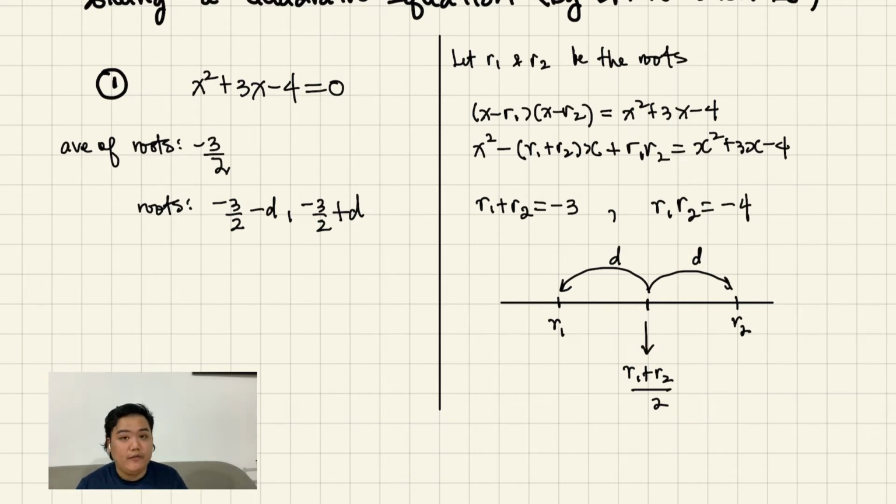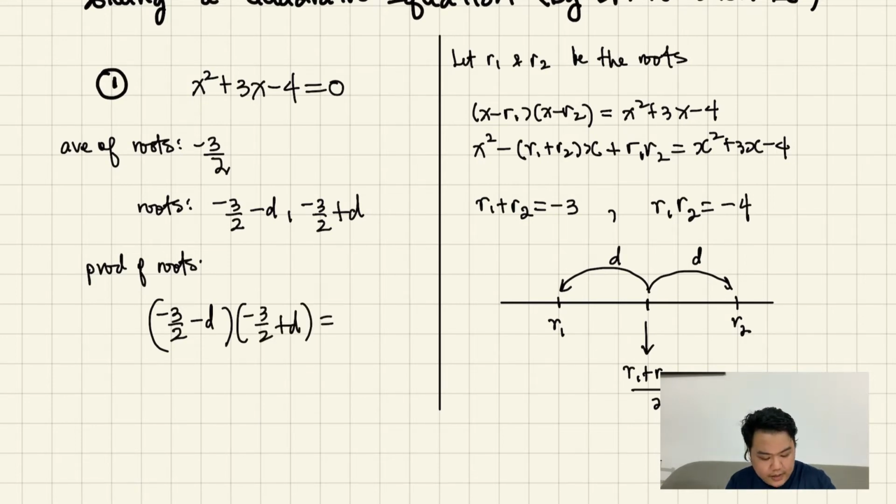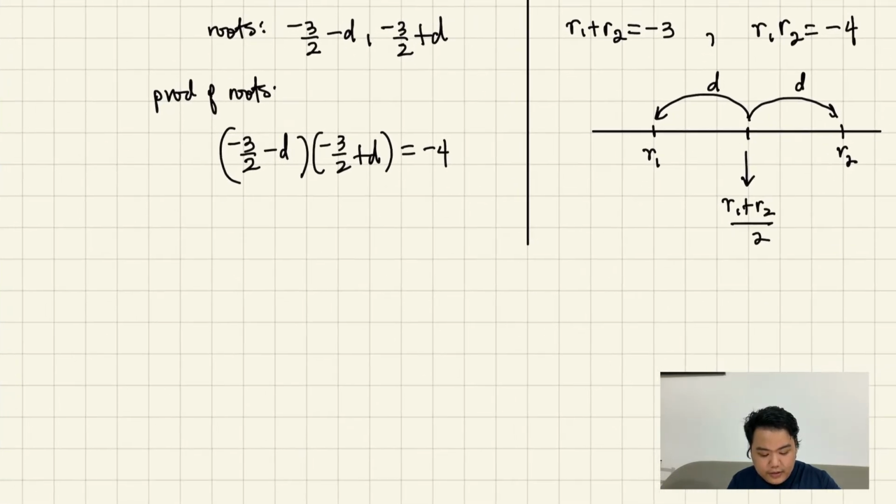Tapos, kailangan mo na lang ma-solve yung D. Pag na-solve mo na yung D, alam mo na yung roots. Doon natin gagamitin yung product na negative 4. So, yung product ng roots are product nitong dalawa. Which is a difference of 2 squares lang yun, diba? Kaya madali na yang i-times. Saan equal ang product ng roots natin? Negative 4. Okay. Tapos dito na tayo magtuon ng pansin. Pag na-solve natin yung D, plug in na lang doon, yun na yung hinahanap nating roots.